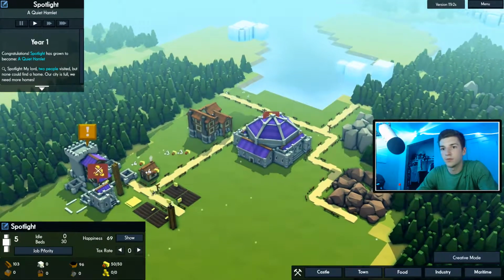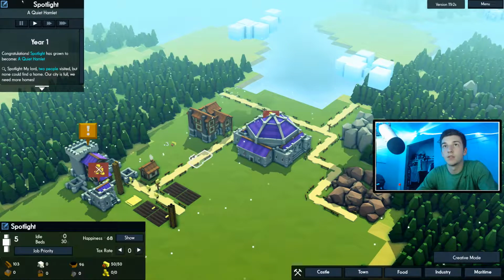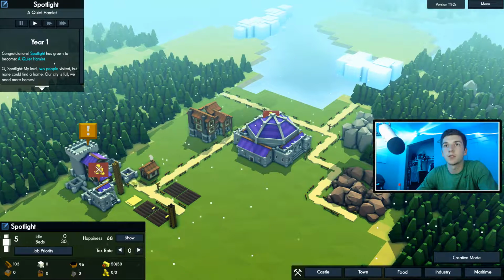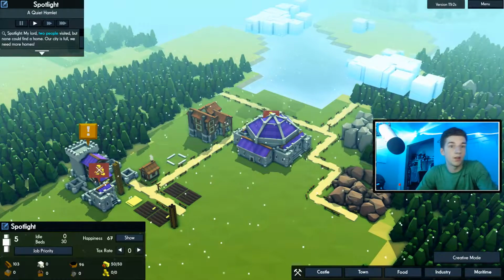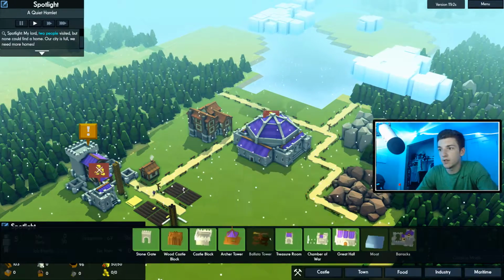But I don't know... Oh yeah, job priorities right there. Found it. Stuff's all over the place for me right now, I'm sorry. I'm trying to figure out where everything's at. Yeah, cool. Nifty, right? What else we got?